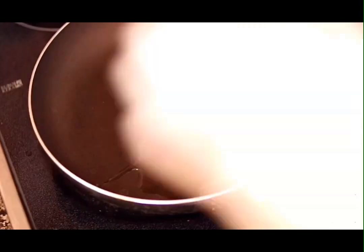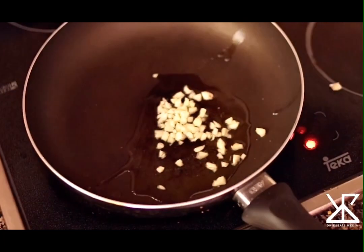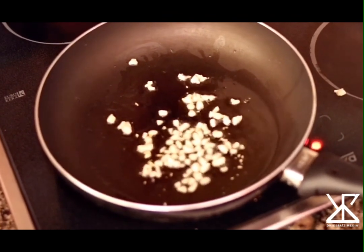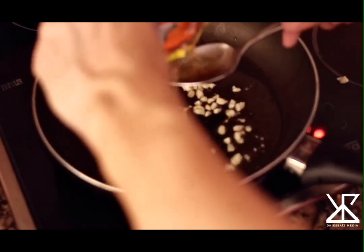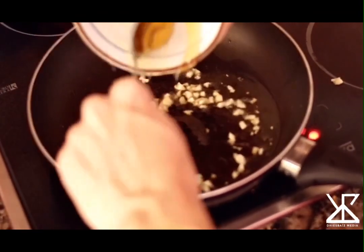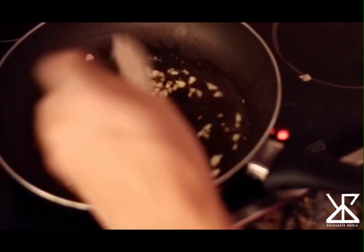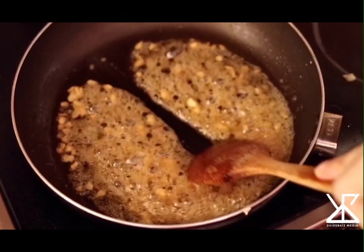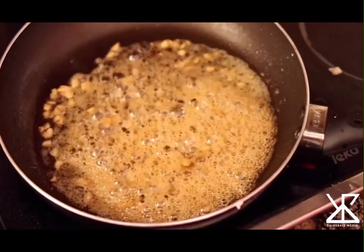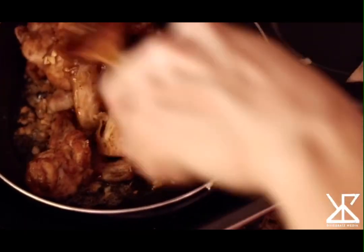For our last and my favorite — caramelized patis — first we add 2 tablespoons of cooking oil. And to that, we will add around 2 cloves of garlic. Same rule applies, we just wait for it to cook a little bit and become fragrant. Now that the garlic is medyo fragrant na, we will add our patis — around 2 tablespoons. And then our honey — para yan yung magkakaramelize. 2 tablespoons of water and 2 teaspoons of brown sugar. Just incorporate everything together. You have to let it reduce. Pag napapansin mo na makapal na yung sauce mo, you will add the chicken. Coat everything and then serve.